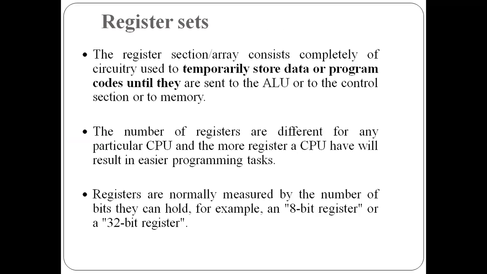Register sets. The register section array consists completely of circuitry used to temporarily store data or program codes until they are sent to the ALU or to the control section or to memory. The number of registers is different for any particular CPU, and the more registers a CPU has, the easier the programming tasks become.